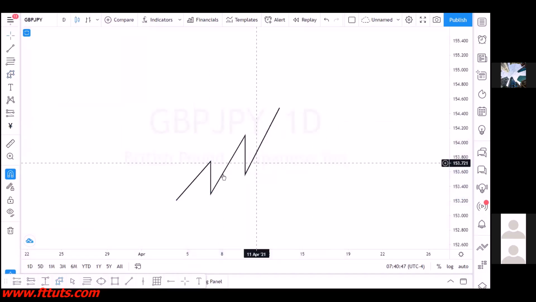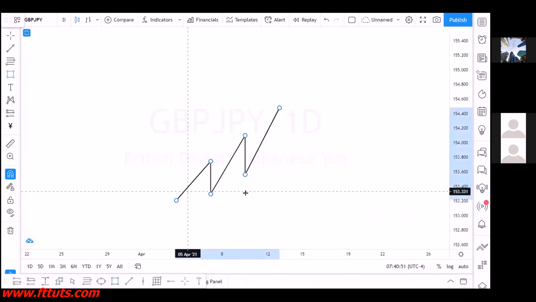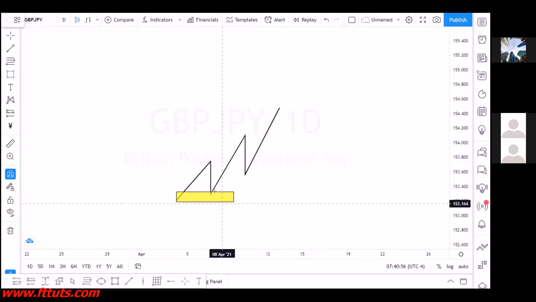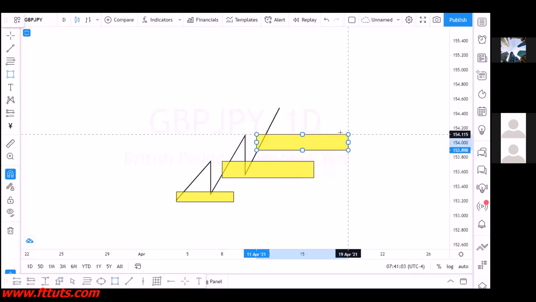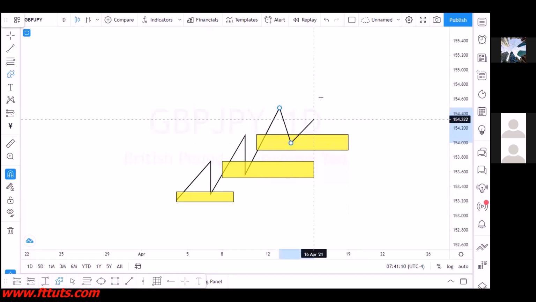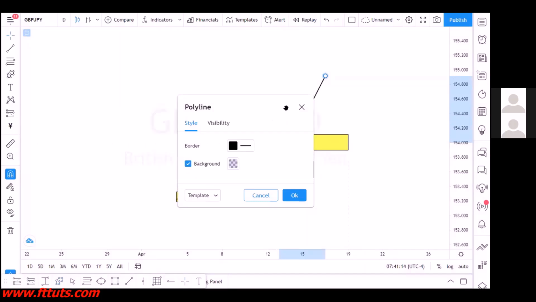So now how will you get in on this kind of market? All you have to do is find those demand order blocks around the previous up structure, like this. So you just keep on finding those areas of demand that price will likely come to, and then you buy from there. Like this one now, price will come here, you look for entries, and then you push to the upside. So that is how price majorly moves.